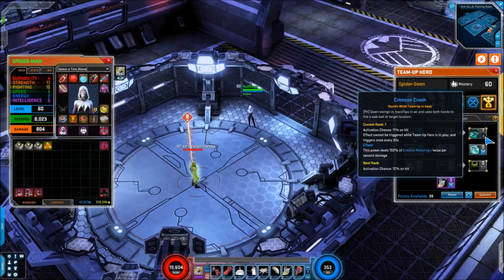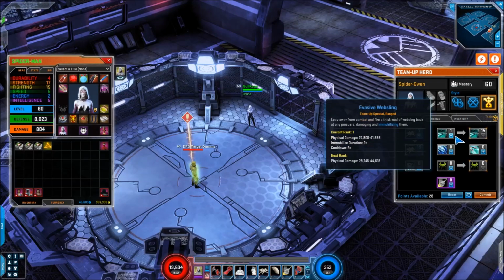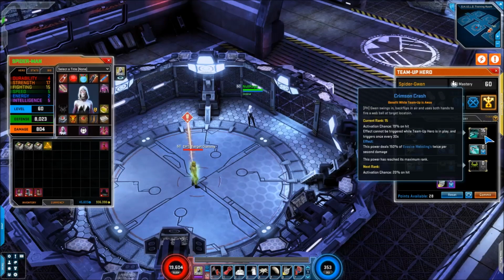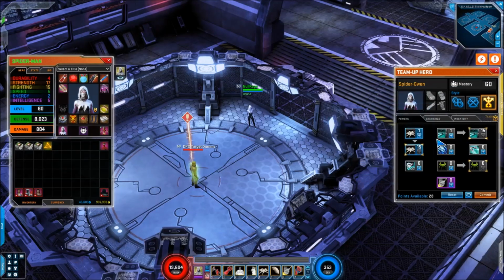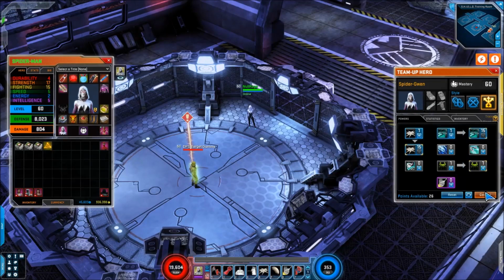And we've got Crimson Crash, which deals 150% of Evasive Web Sling's damage twice per second. Or Evasive Web Sling's twice per second damage. That reads a little weird. I'm a little bit confused about how exactly that works. We'll just have to figure it out when we see it.